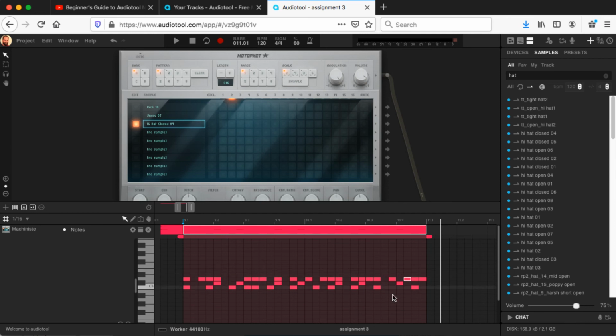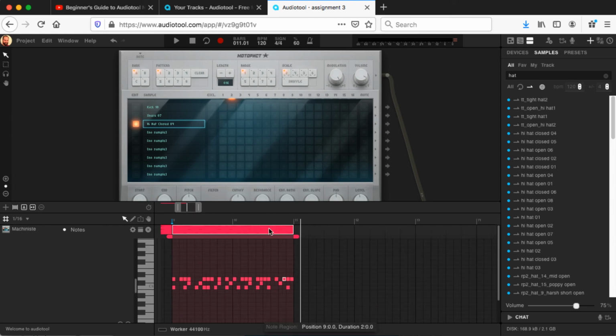I'm not super fond of this ending, and honestly, if this was meant to be a commercial track or something that's a genuine artistic expression, I would work on this because the last 2 or 3 beats of this pattern don't feel right to me yet. I like what's happening in the front. I don't like so much what's happening in the back, and I can't quite yet put my finger on what about it is not sitting right with me. But I don't want to kill your entire day with you watching me figure it out. So I'm going to pretend like we're moving on with the assignment.